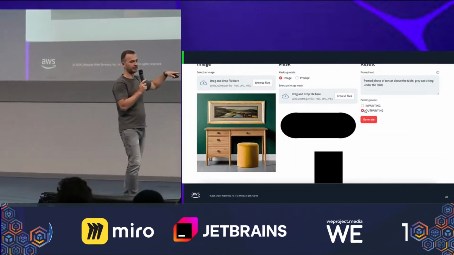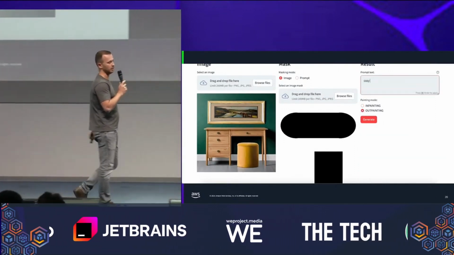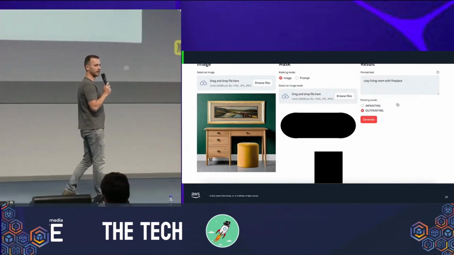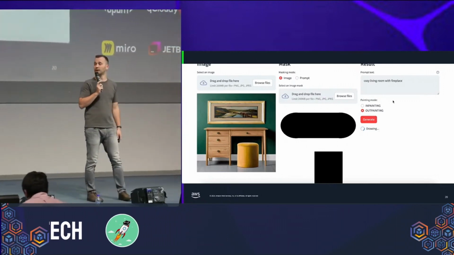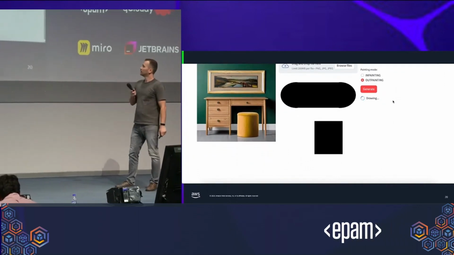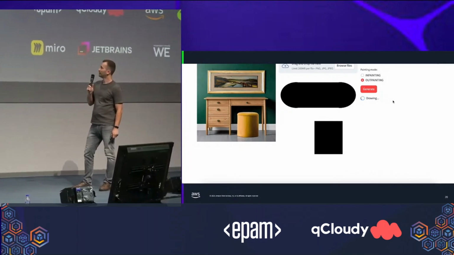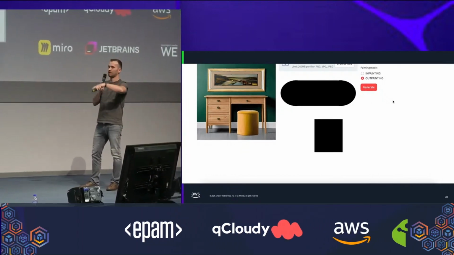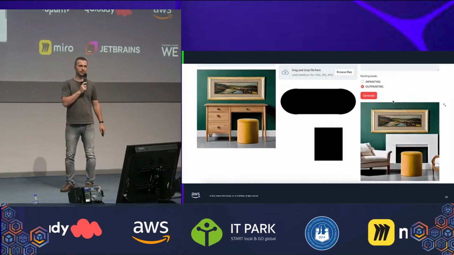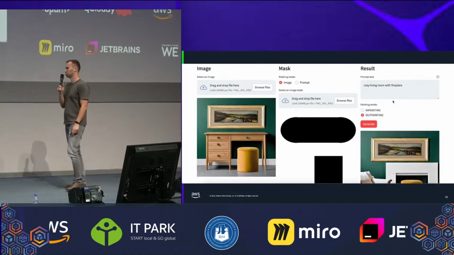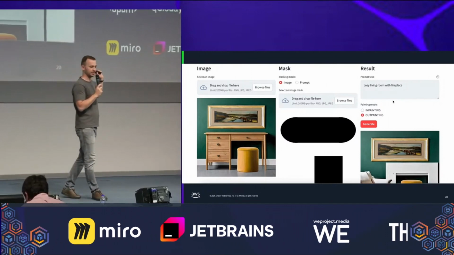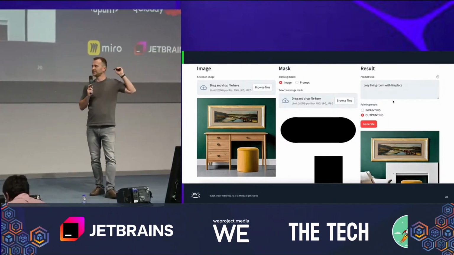And for the outpainting, I'll ask the model to change the background. Instead of this boring table, I'll ask to replace it with a nice, cozy room with a fireplace. By the way, all the UI which you see now is custom, a super easy UI made in Streamlit, a popular Python library. The goal of the demo is not to show you some fancy UI, it's just for demonstration purposes. So that's the inpainting and outpainting.